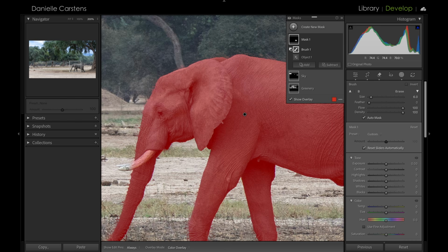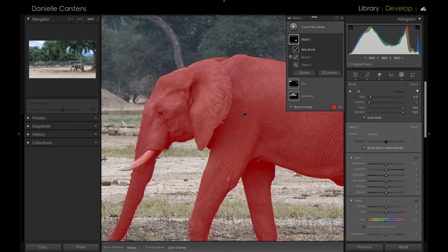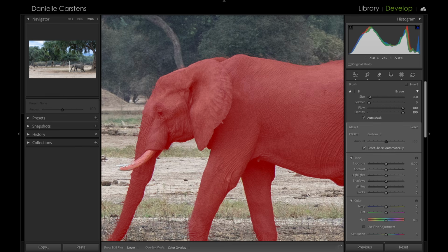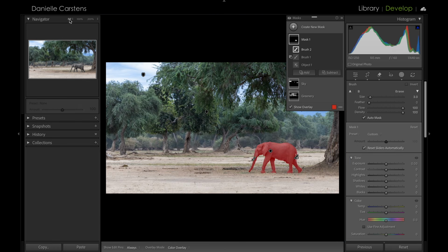You'll see it didn't select the tusks there. If, again, you are very set on that, then you can add again to that with a brush, and you can brush that in over there. It still has auto mask on, so it's still looking for all the colors that are under the center of the brush. And that's, I would say, a much easier way of selecting a subject, by just using object selection from the start. I just find Lightroom makes more mistakes than when I tell it to look for an object in a certain area.